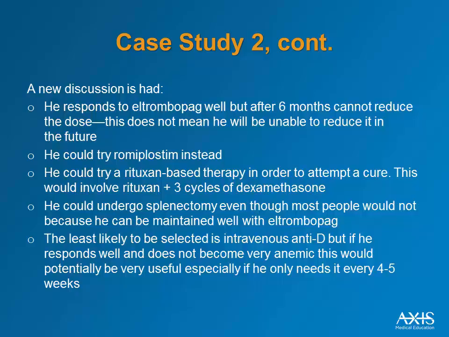If they didn't want to try anything new, newer therapy, and were concerned about leaving him on eltrombopag, even though there's data in children on it now for years, they could select WinRho and see if it was as easy to use and as effective as they hoped. And it would be perfectly reasonable to just stay on eltrombopag and possibly to consider trying to reduce it again in 6 months, in another 6 months, or another year.